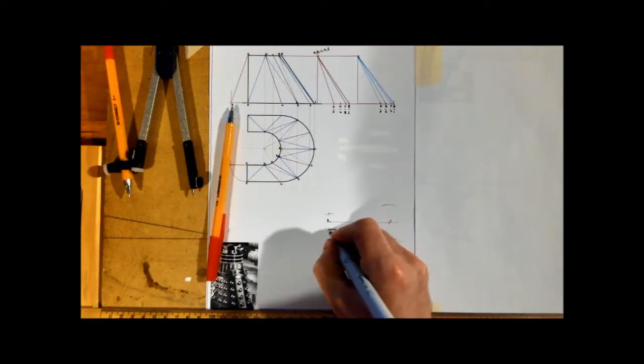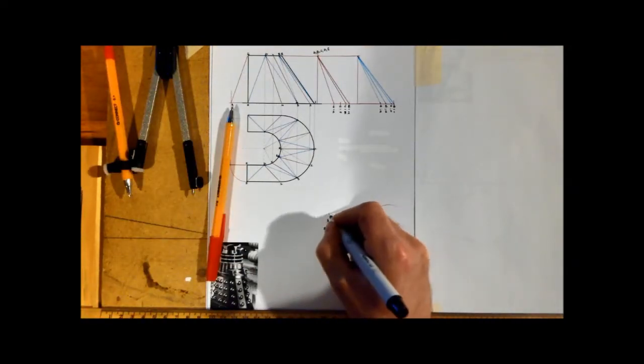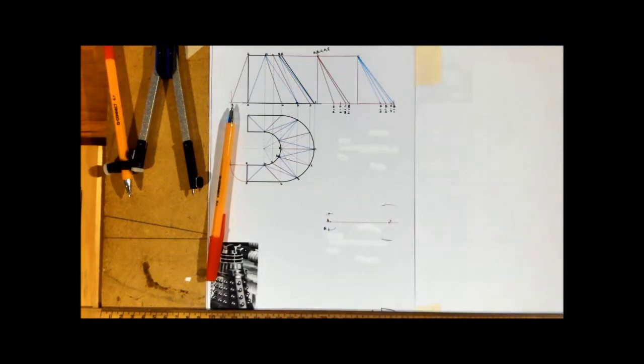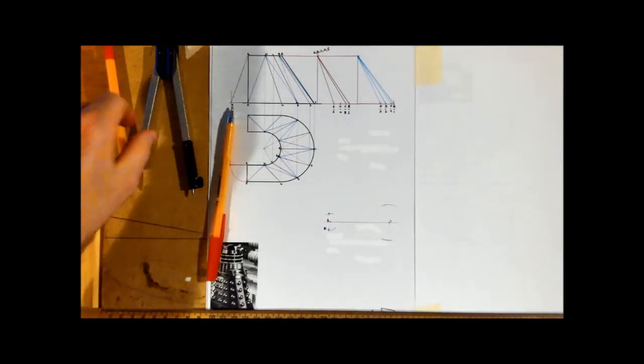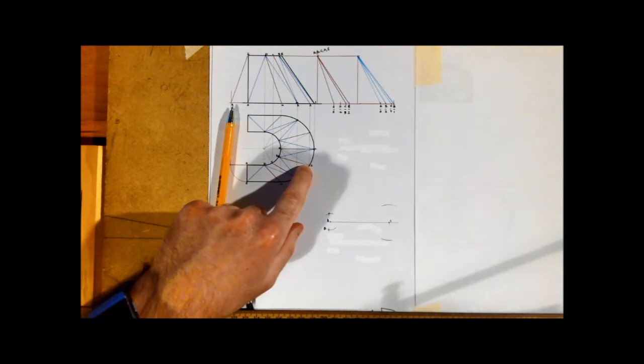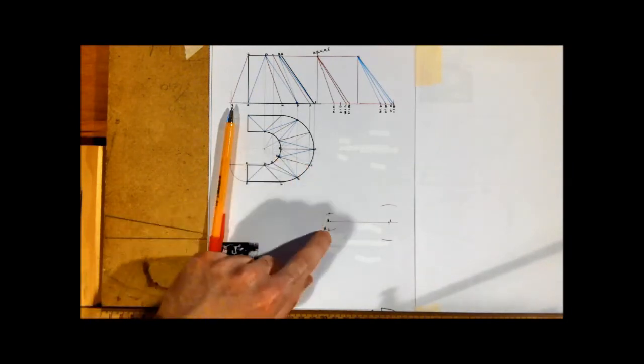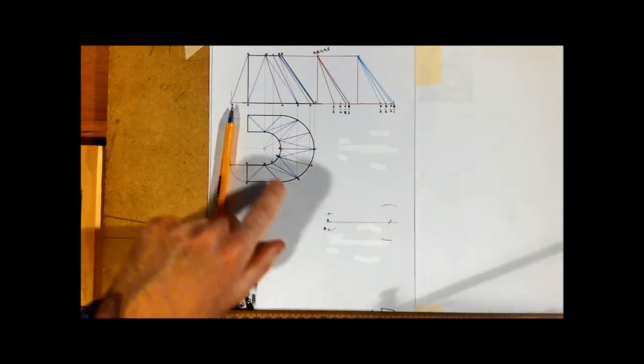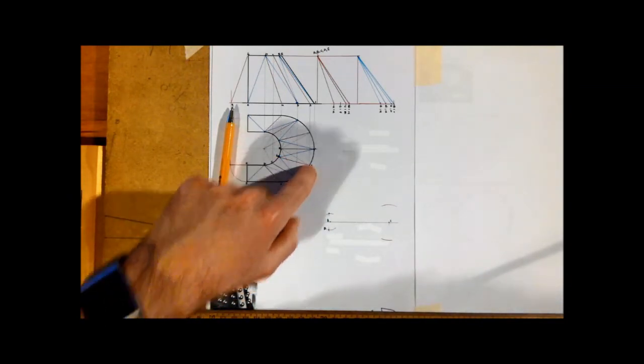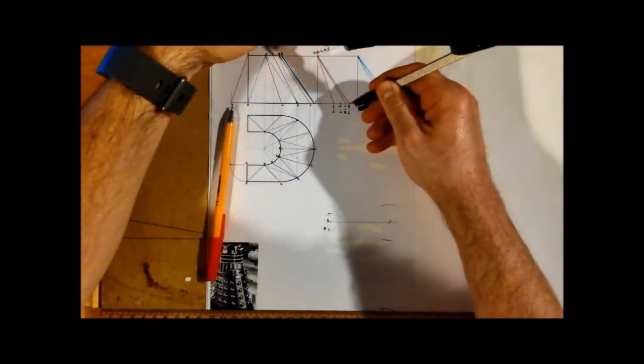Now on this one, it's called B, and on this one we didn't give it a point, so I'm just going to mark it there. And at this point now, I can actually find where 2 is. And the reason I can find the exact positioning of 2 is because I have now located my positioning of B. I can take the true length from B to 2, which was this guy over here.